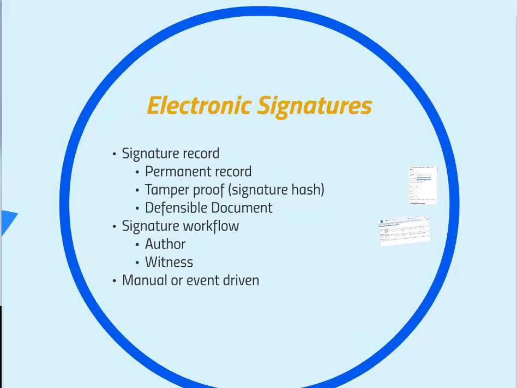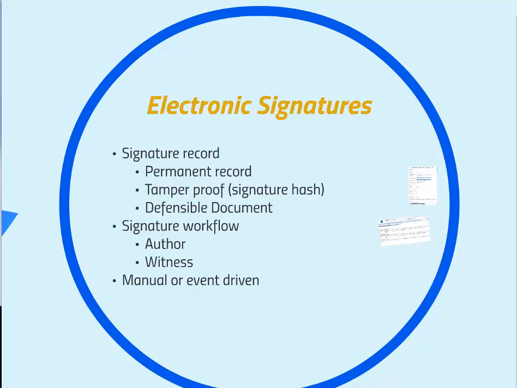Any electronic lab notebook, of course, is also responsible for protecting the intellectual property that's generated during experimentation. And BioRails contains features of electronic signatures in order to protect that intellectual information. There is a signature record which provides a permanent record of the data. It's tamper-proof, providing MD5 checksums of all the content, so that if someone goes in and modifies that data at the back end, the system will invalidate the signatures.